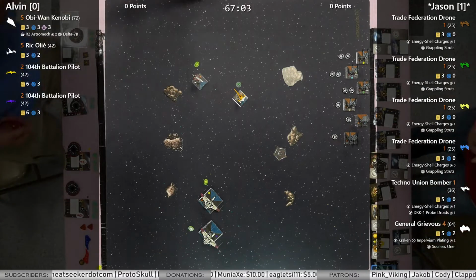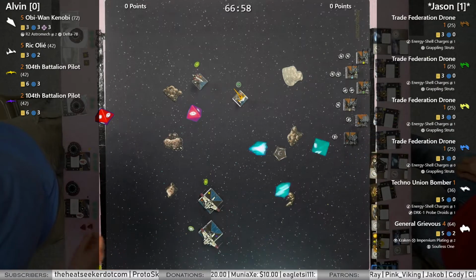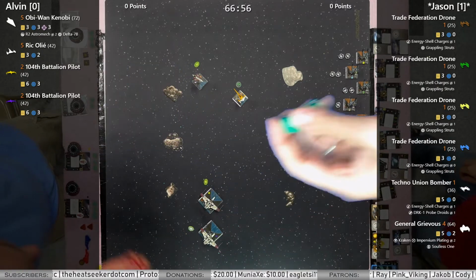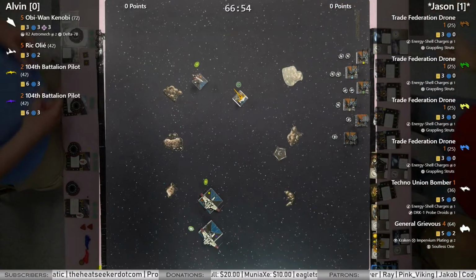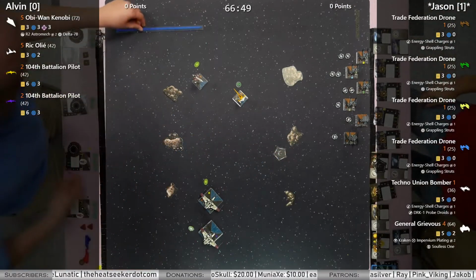Ooh, Alvin asking a good question. There's no revealed maneuver for the probe, so does he get his ability? Ooh, natties for the probe! Hey, Rick, get probed. No bonus, yep. That's what they decided as well.